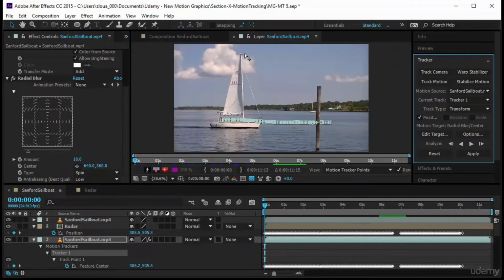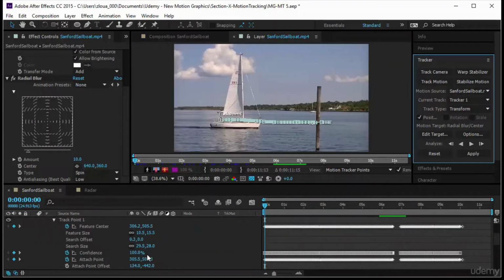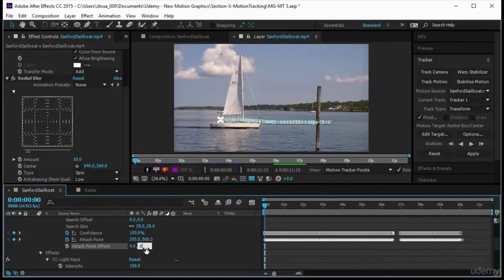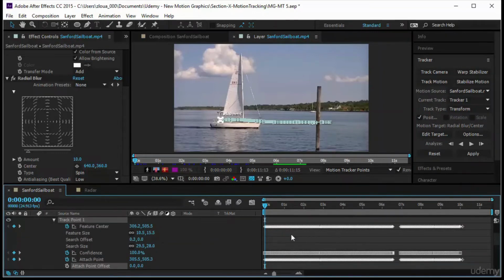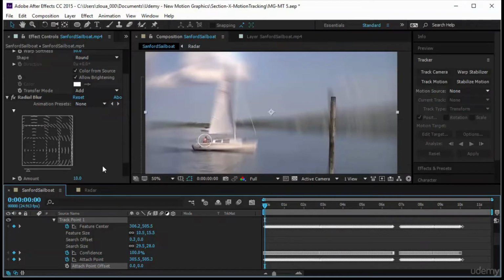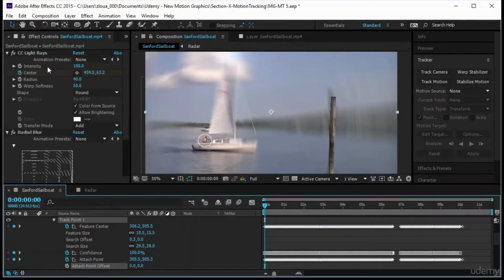Now, how do I remove the offset? You know, now this blur, I want to, for example, from the middle here or back to 0. Let's go to the attach point, put it back to 0. So you notice these are not dynamic values. These are values that will copy and paste your keyframes here. I will say apply and I will say OK. Of course, it spoiled our CC light rays, but nevertheless, I'm showing you here.